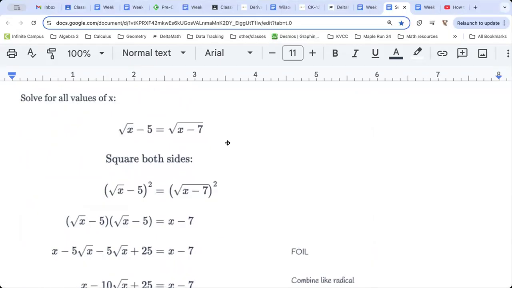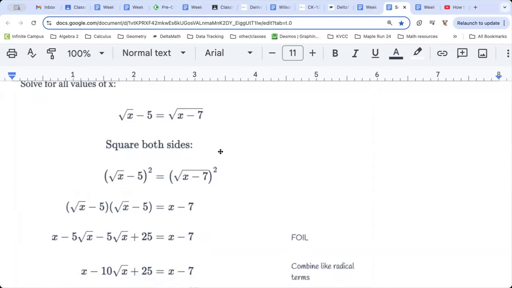In radical equations, to get rid of the square roots, we square them. So square both sides, but equal treatment. If you do some operation to one side of the equal sign, you better do the other side as well. Again, keep all the equal signs in a single column, it will help you keep track of things. It's a wise habit to adopt if you have not already started using that. And it's a good habit to have.